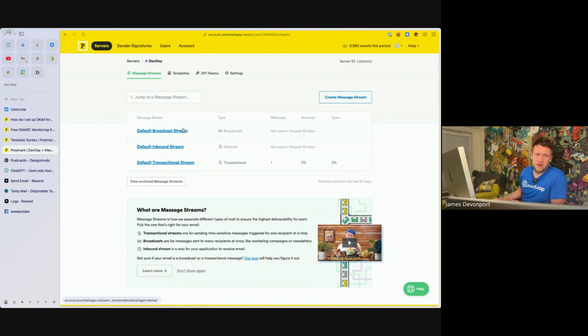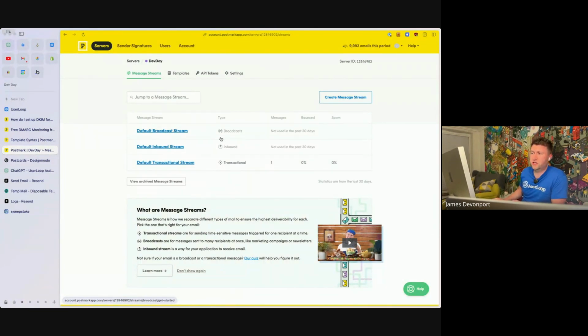In Postmark, they have this concept of message streams, and this is quite important. I had some problems with this because I set it up wrong the first time. There's this concept of broadcasts and transactional email. Transactional email is stuff like sending the user a password reset, or stuff in your application that they have directly requested, the nuts and bolts of your app. Maybe notifications would fall into that as well. It's the day-to-day running stuff of your app, and you should use the transactional stream to send that.